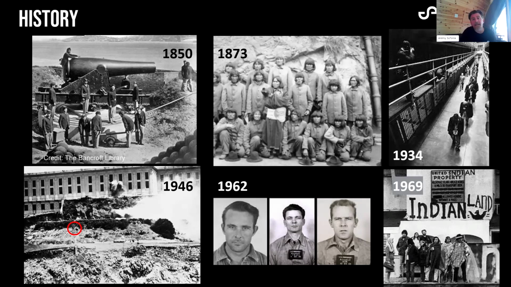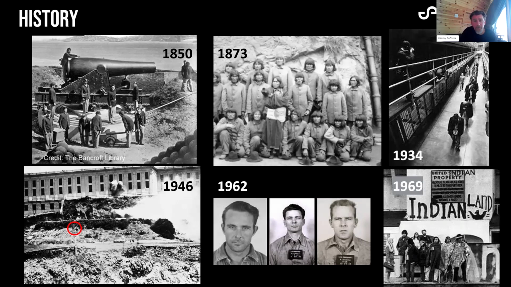You can actually see that if you go back to the island today. The most famous prison escape was the 1962 attempted escape by Frank Morris and the Anglin brothers. This is the one where they carved out holes in their cells, went up through the utility corridor, got onto the roof, climbed back down. They had made a rubber raft out of raincoats and then escaped to the bay, never to be seen again. And there's always a lot of debate as to whether they made it.